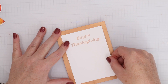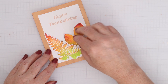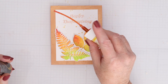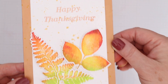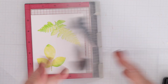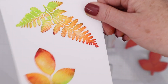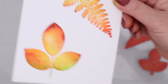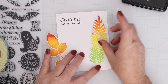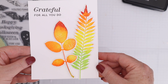There's a sentiment stamp from the Fall Sampler stamp set that says Happy Thanksgiving, so I thought that would be perfect for this copper background and these leaves in the foreground. I thought white was just a little too white so I grabbed some Altenew gold spray and I'm just splattering it around by taking out the cap and using that to make splatters in the background. I loved creating those multicolored leaf prints so much that I wanted to use some of the other leaves in the stamp set — doing the same multicolored stamping making sure there's no harsh lines. Don't they look like actual leaves pressed onto a piece of paper? I grabbed another sentiment from the Fall Sampler stamp set that says Grateful for All You Do. It's great having the dies so I can pop them up because they really steal the show — this is such a clean and simple fun card to create.